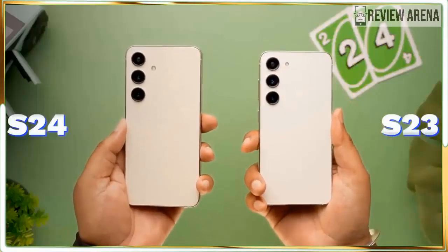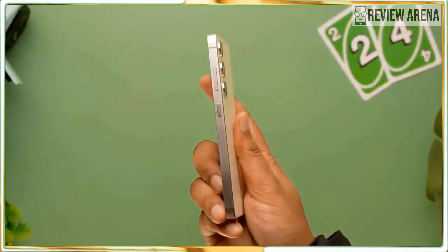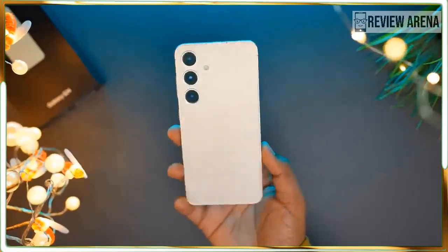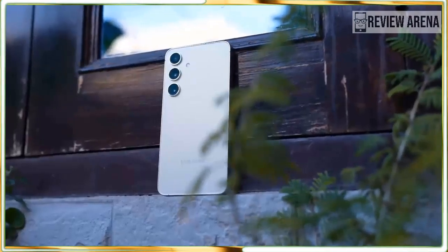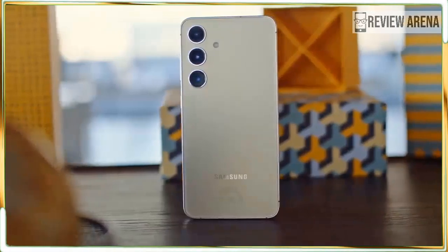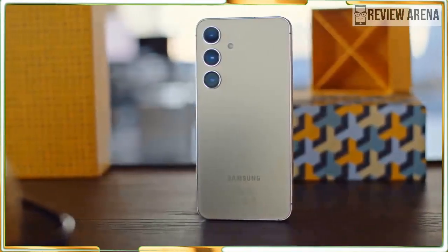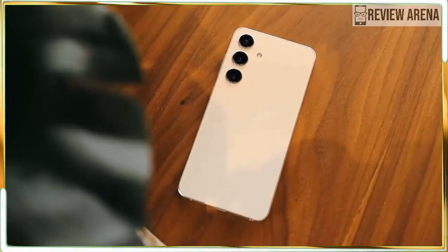Even though the Galaxy S24 is the baby of the S24 lineup, it is still packed with power. If the larger sizes of the S24 Plus and S24 Ultra don't appeal to you, but you don't want to miss out on the latest and greatest that Samsung has to offer, then the S24 is still a good buy. Galaxy AI is one of the big selling points of the entire lineup, and though I wouldn't quite say it's the reason to upgrade, some of the AI features do come in handy.